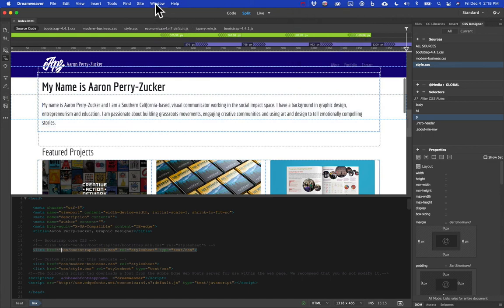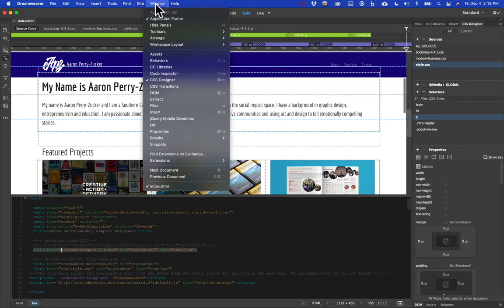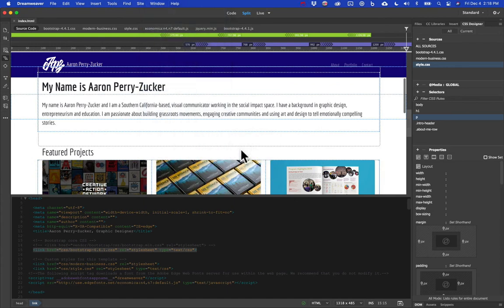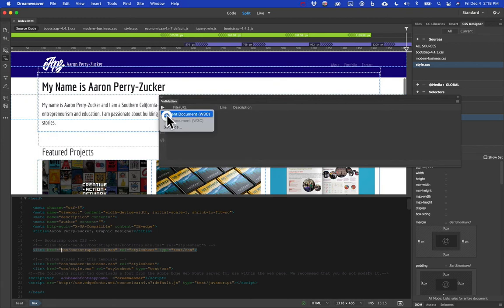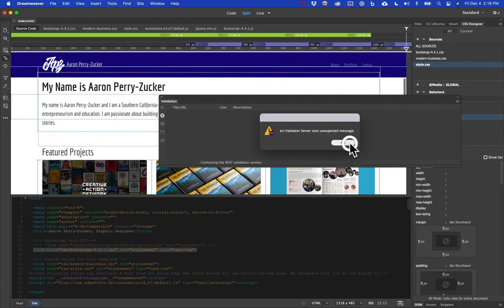Okay, so we're going to use the validator to do some error checking. If you go to Window, Results, and then Validation, make sure this is on the right screen, and click Play for the current document, it's going to show you any and all errors. Not working right now, but it should show you HTML errors that you would then go through by checking each line, things like spaces in your file names, capitals, special characters, non-closed tags, broken links, etc.